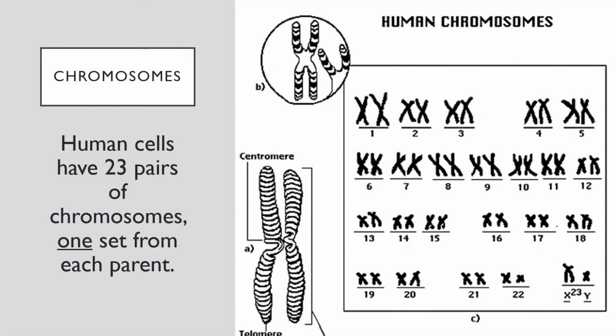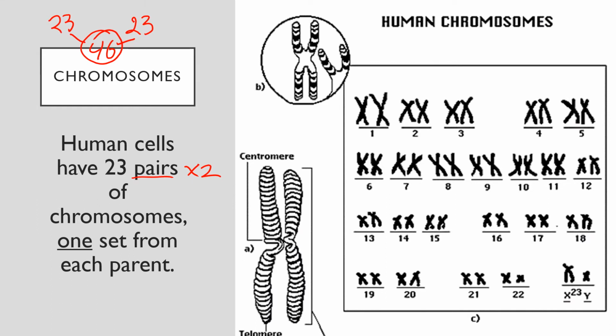So let's talk about human chromosomes first, because chromosomes are your genetic makeup. They make you who you are. And so we're going to take a look at chromosomes for just a moment. They're these little X-shaped kind of things. Human cells have 23 pairs of chromosomes. We get one from mom, one from dad. So this word pairs, meaning times 2. So you get 23 of your chromosomes from mom, 23 from dad. That comes together and makes you with a total of 46 chromosomes.